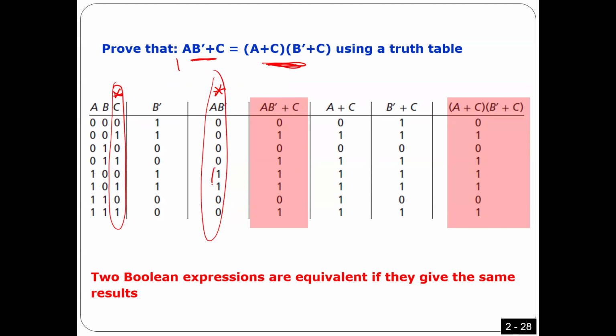So you can see here I have 2 ones, so it should be 2 ones here. Here we have 1, so it has to be 1 here. We have 1 here, so it has to be 1 here. We have 1 here, so it has to be 1 here. The only way to get zeros is when the 2 inputs are zeros.